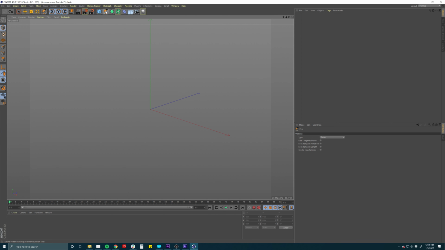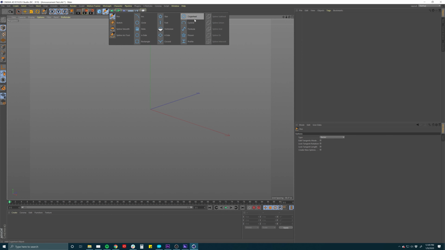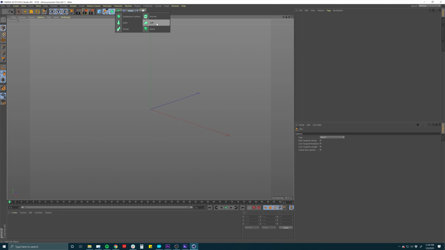Here is your pen tool. There's a bunch of different options here we can be drawing. Basically, they're called splines in Cinema 4D, but they're really just basically like paths that you would find inside of Illustrator or something like that. In this category, we have a few things that will be creating some 3D objects based on those splines or those paths that you'll have. So we'll be using some text splines and adding an extrude to them to try to give that text some depth, and we'll get into that in a second.